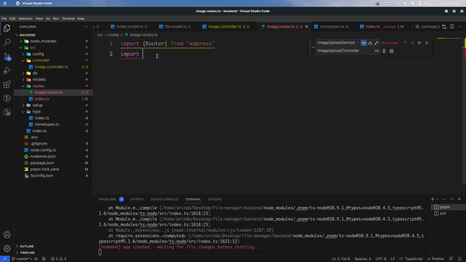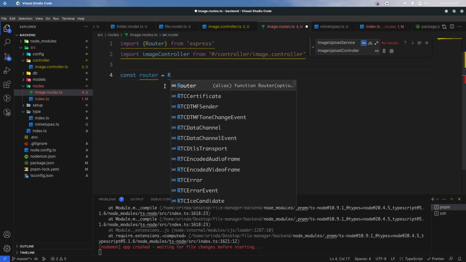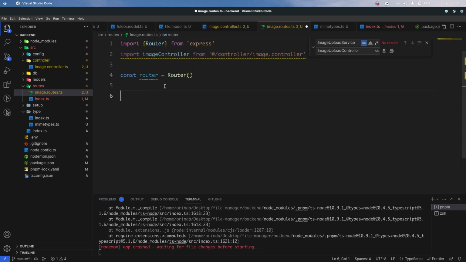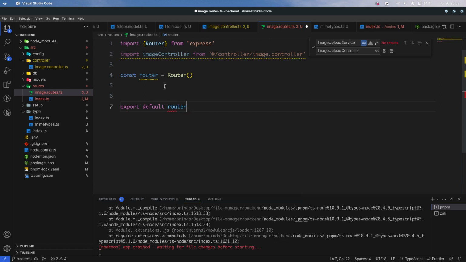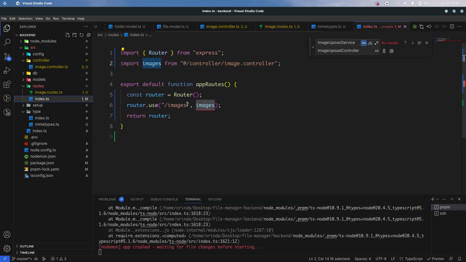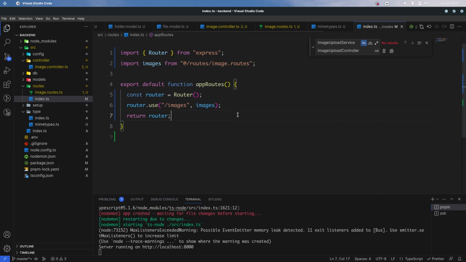So we import image controller. Then what we'll do, create a new router equals to router. Then we export default router. Routes, image routes. So still will work the same.